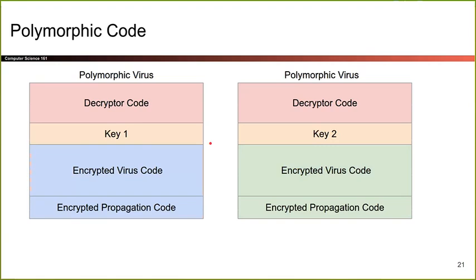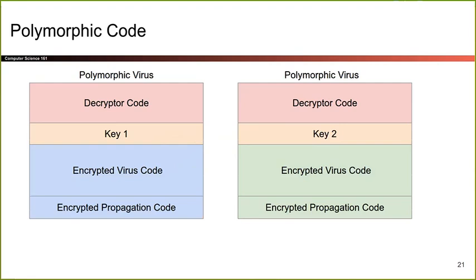So you can use different IVs, for example, but one strategy that doesn't really work in encryption, but works very well here, is to use different keys. Because the keys are public and we don't care about their security, and we also just don't care how many keys there are, we can actually use a different key to encrypt every single virus. So here's one copy, here's another copy. These 2 copies have the exact same decryptor code, but because they use different keys, the encrypted virus looks completely different.